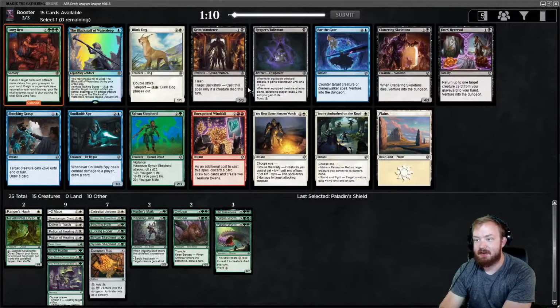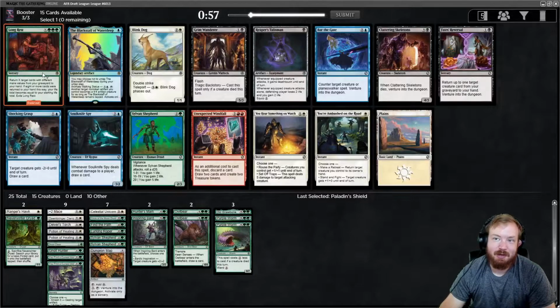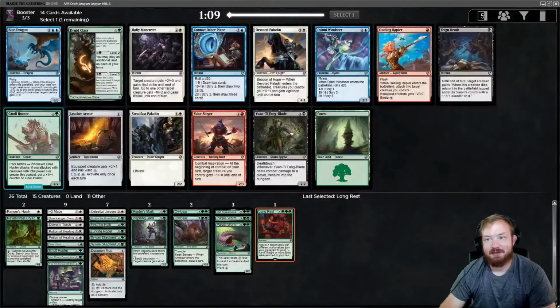Another Black Staff of Waterdeep. So, I don't think Long Rest is good, but, like, what is this? If you pay 11 mana into Long Rest, you can go back to 20 life. Alright, fine, I'll take it. It's a green rare. I don't think it's good, but, you know, we'll do something with it.